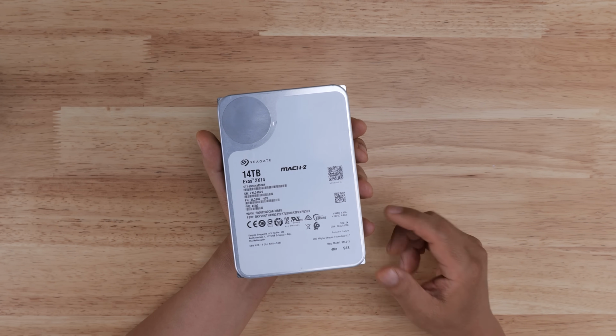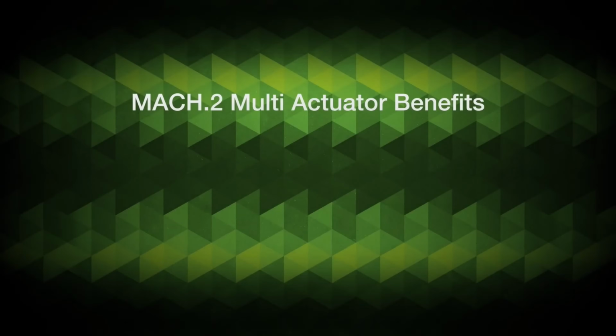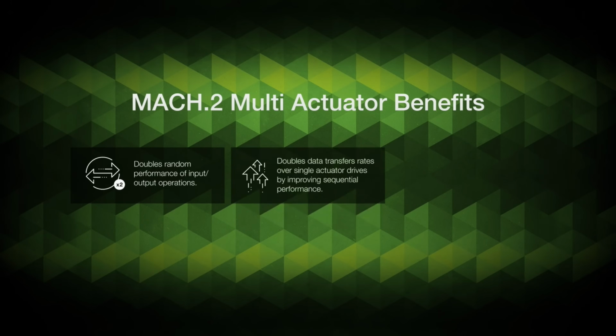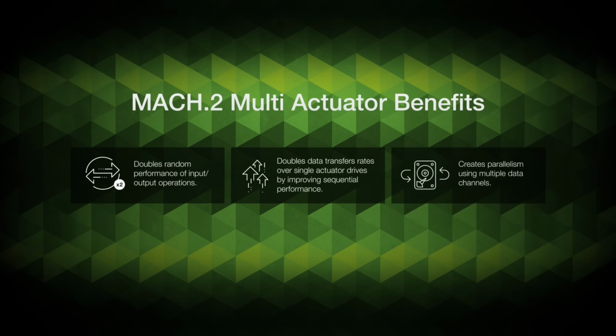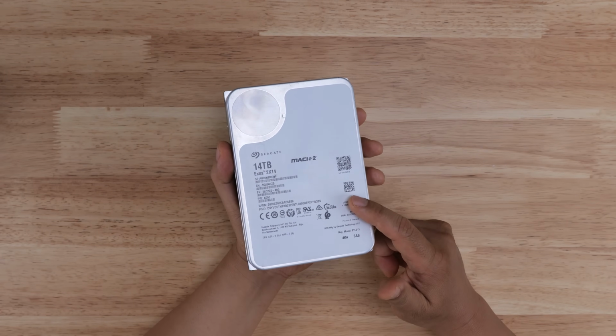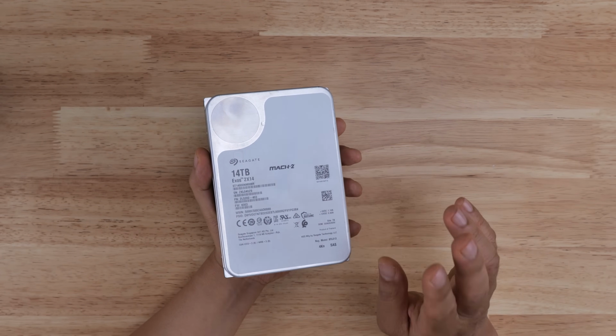Here's what Seagate says about the advantages of this technology. Mach.2 technology has three key benefits that it provides to users. It provides doubling of the IOPS that the user can access random data on. It allows 2x the performance of sequential bandwidth for streaming applications. And it is the first hard drive technology to introduce parallelism technology, which enables two independent streams for dual channel access.